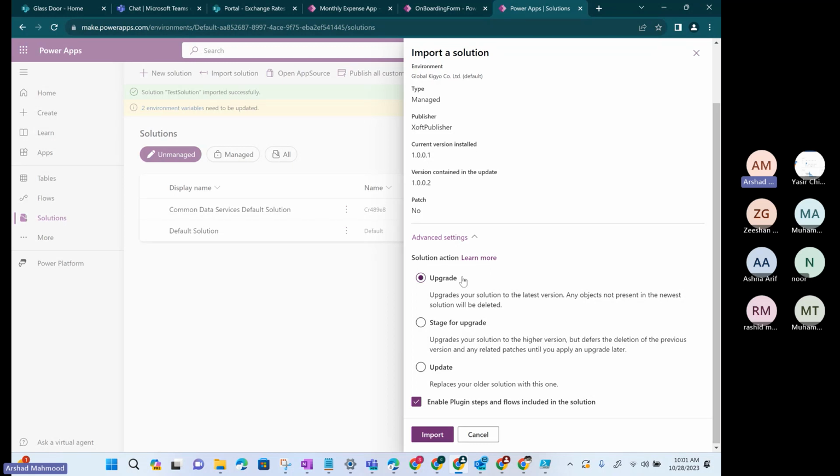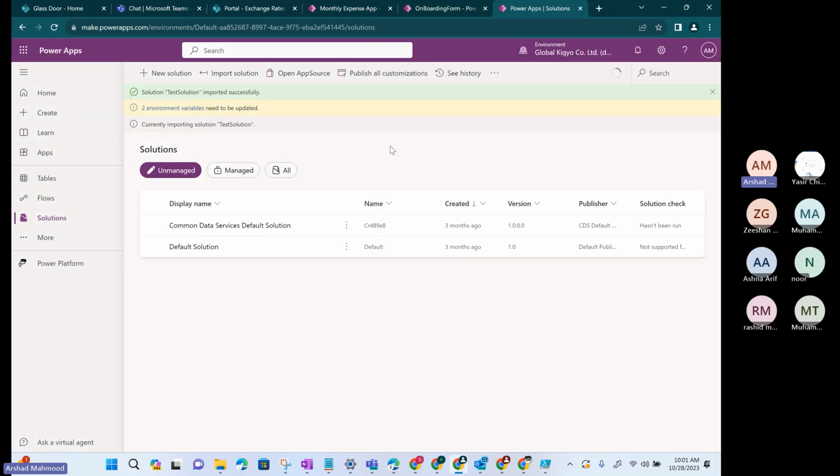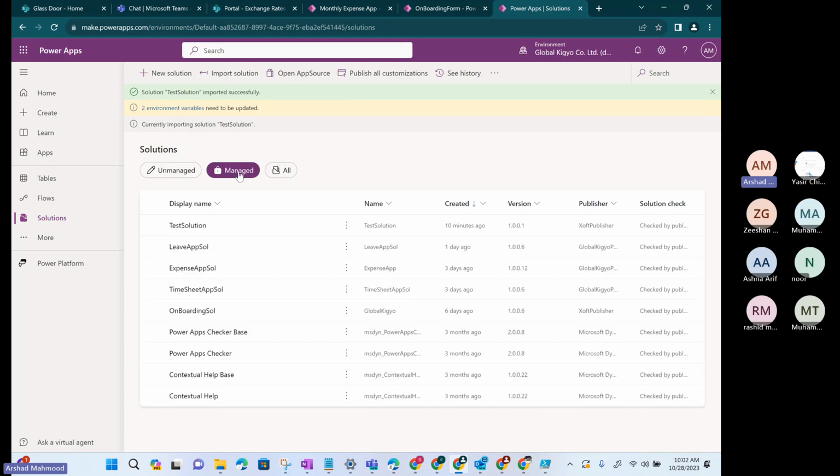It will make changes to the existing solution and update all the changes we are bringing in. And once it's done, your changes are here in production. It will keep the same solution. It's not going to delete the old solution. It will just update the solution version.